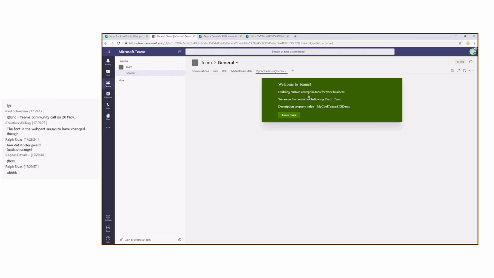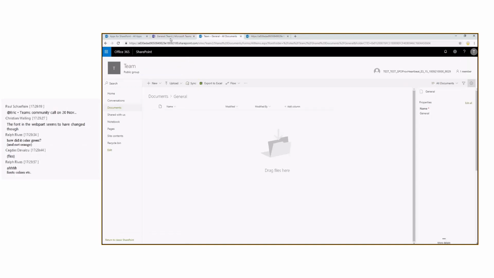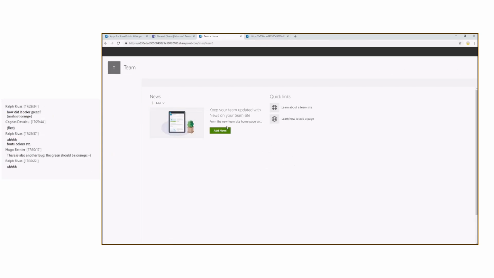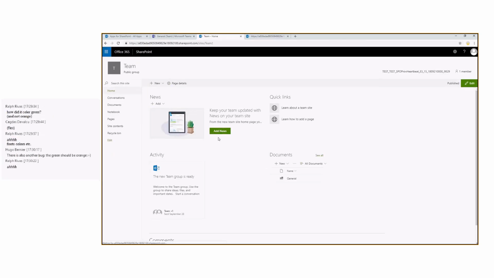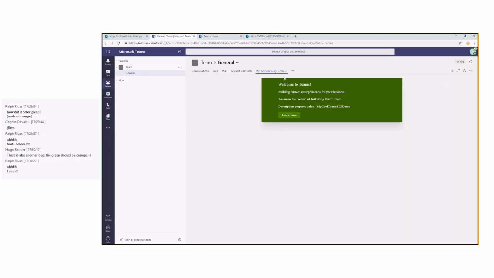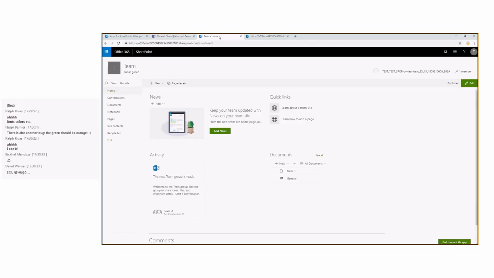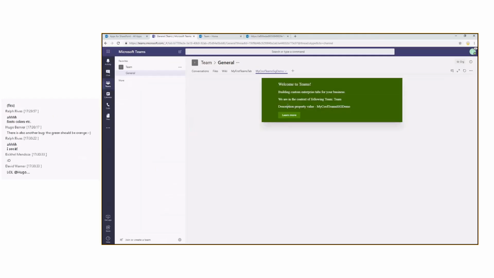So, super small thing. Why is it green? How did the color go green? If I go to this team site, which is behind the team, the theme of this team site is actually green. So as I didn't set any theme settings on my web part, it inherited the theme from this particular SharePoint site behind the team, and that's why it's green. Now if I were to change this one to use an alternative theme, by default it would flip the color in here.